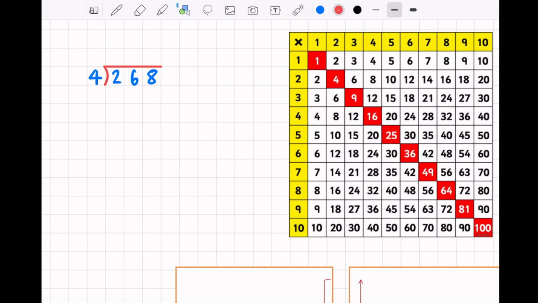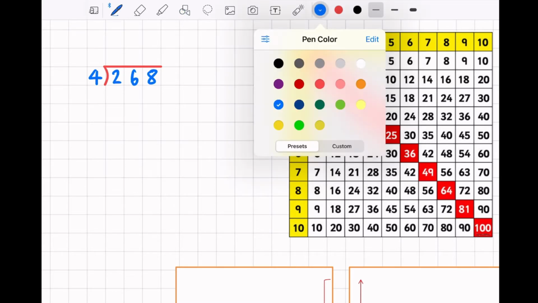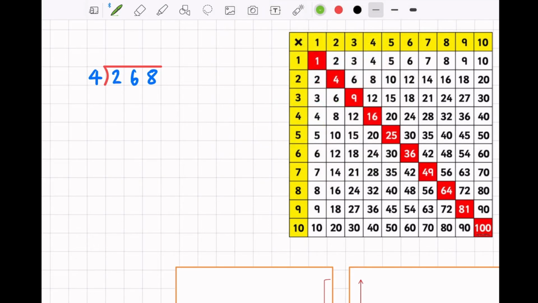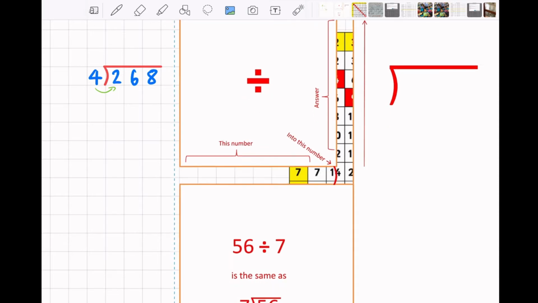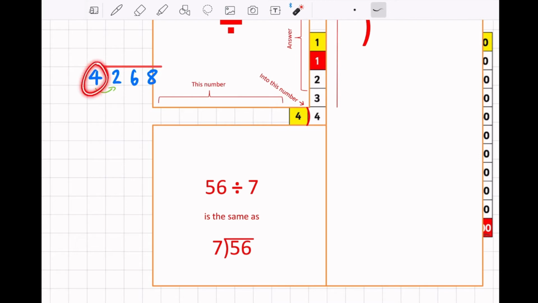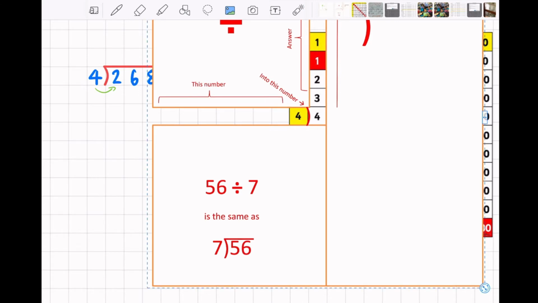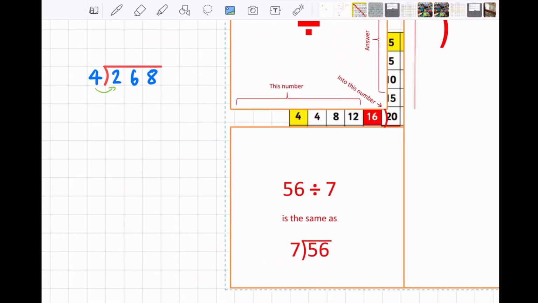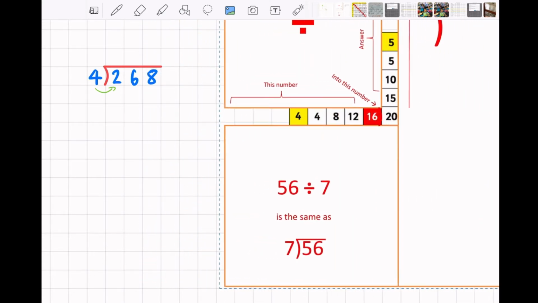Okay, so we take it step by step, looking at the numbers that we have. I'm going to change color to make it easy to see. Now we're going to go 4 into 2, and using my finder, which I've got down here, I'm going to match that up. So you can see I've got my 4, and I've got my goes into symbol, and I'm going to slide it across until I find 2. So here's me doing that. I'm sliding it across, and what do you see? We don't have a 2.